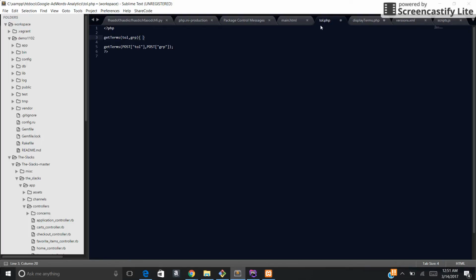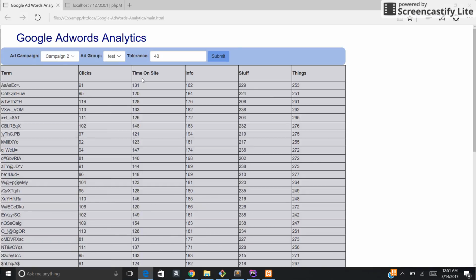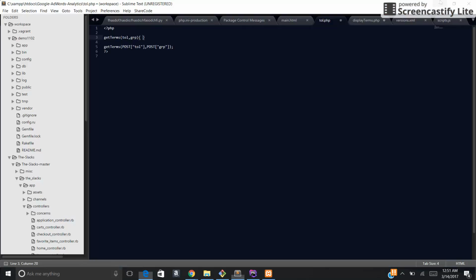Once we have the database set up and that database has been sent out to the user interface here, the tolerance here is what's going to call the specific ad campaign or the group from the ad campaign, and then it's going to run it through the algorithm here. That's why get terms is what we're calling this program.